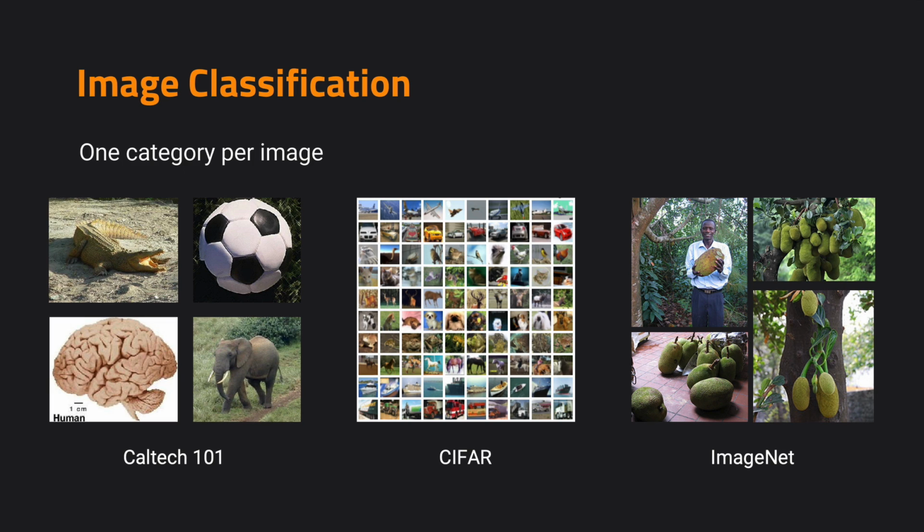Okay, now let's talk about image classification. The definition of the task is very simple. Given an image, we want to predict what's inside the image, and usually the image only contains one major object, and then we will provide the label of what that object is. And we have seen a lot of small datasets like Caltech-101 and CIFAR. Those datasets have been widely used in image classification, especially in recent research on deep learning.